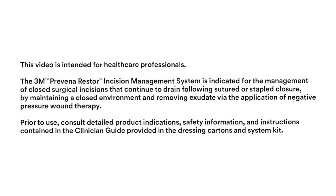The 3M Prevena Restor Incision Management System is indicated for the management of closed surgical incisions that continue to drain following sutured or stapled closure, by maintaining a closed environment and removing exudate via the application of negative pressure wound therapy.